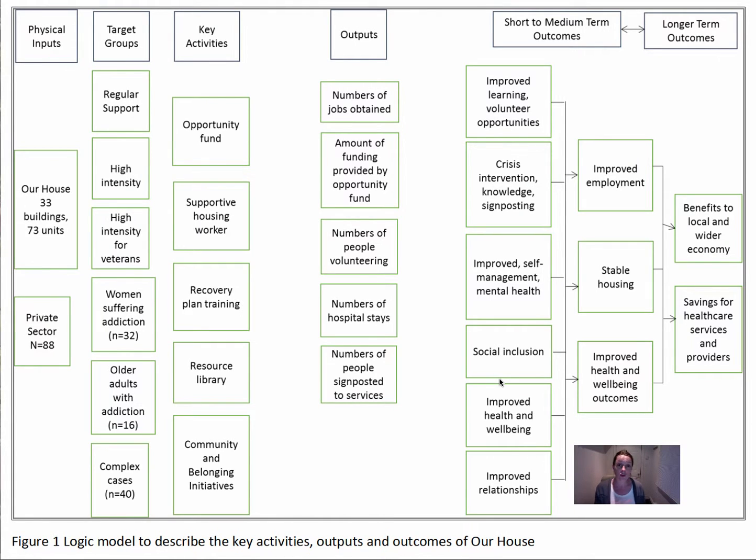I'm going to quickly show you these 2 examples of a theory of change created by other groups, but on Our House. One, you can see what a completed theory of change might look like visually. But what I really want to highlight is that there's no strict rows across, right? So a key activity does not necessarily correspond with a single output, does not necessarily correspond with a single outcome or long-term outcome.